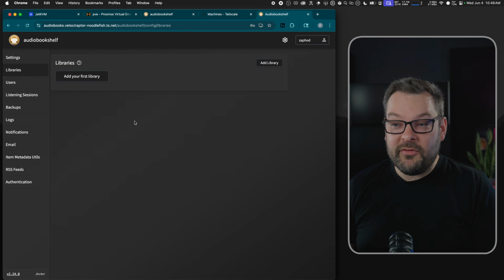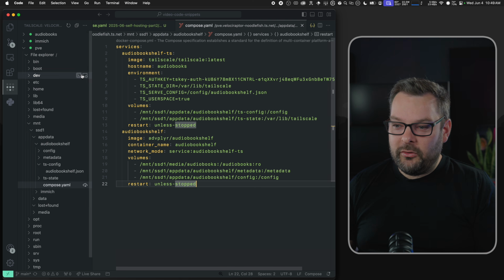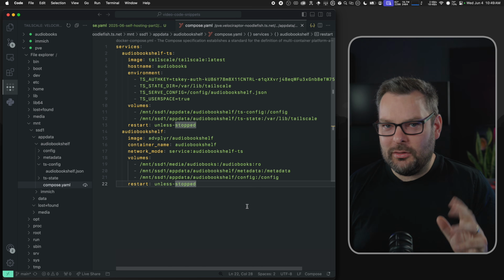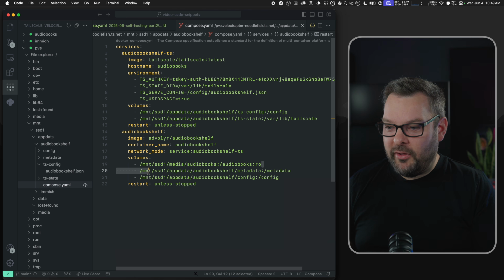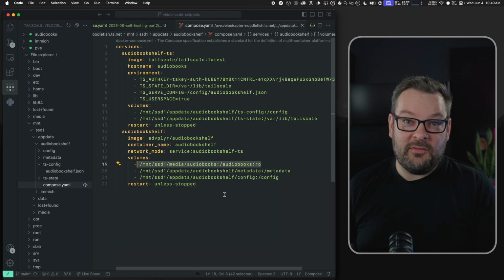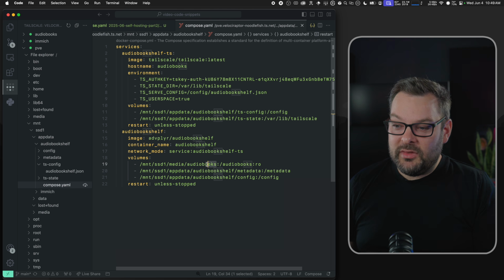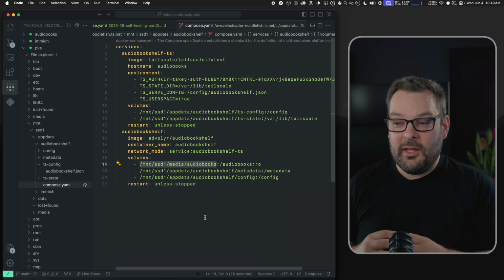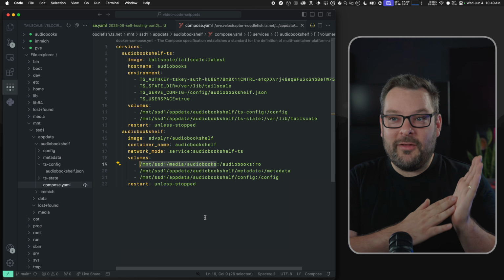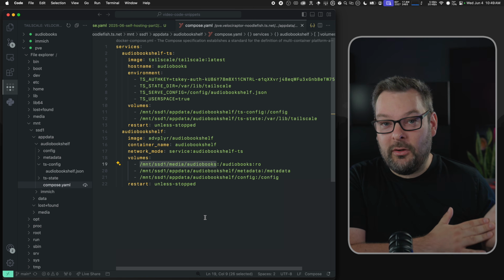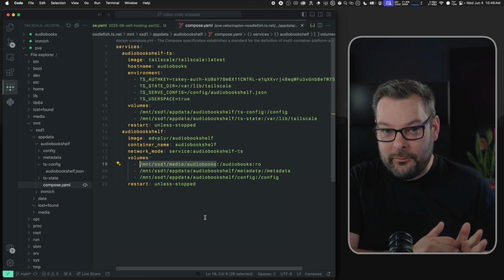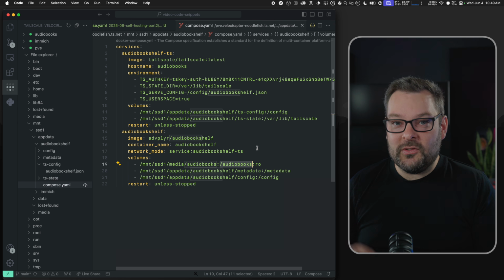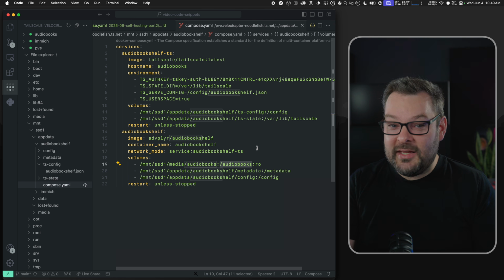So now it's time to create our first library. Now, let's look back at the Docker Compose file and kind of explain the anatomy a little bit of a Docker Compose creation command. There are several volumes defined here, and it might be confusing if you've never seen this before as to what's going on. This is the path that actually exists on the physical Dell host, not inside the container. So you can think of this thing before the colon as being the external point of data where it exists on the host. You then want to think about after the colon here of /audiobooks being inside the container. And indeed, we can see that now.